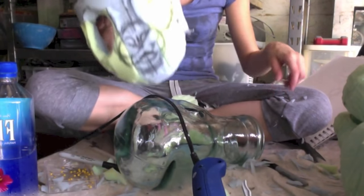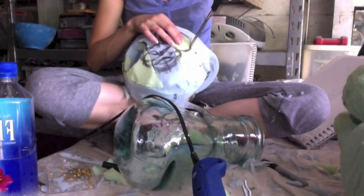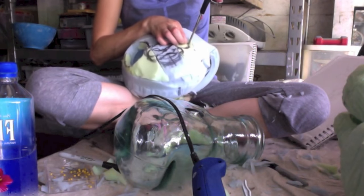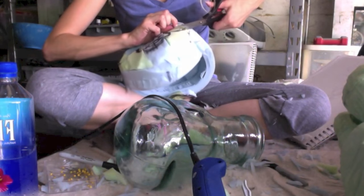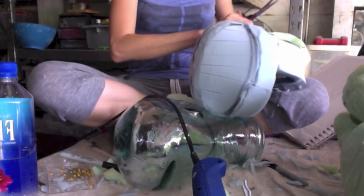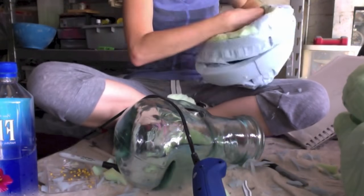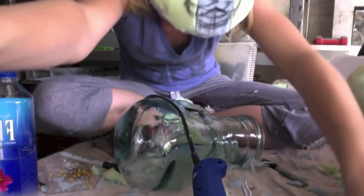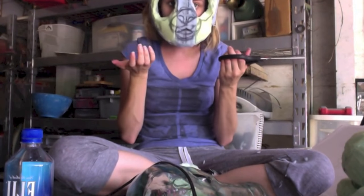So what I did was I went in with my scissors, made a tiny little puncture hole, just shoved my scissors through that, and snip, snip, snip all around. And now you've got two creepy holes in your fursuit head. But these should make a pretty decent foundation for you to go off of for now.